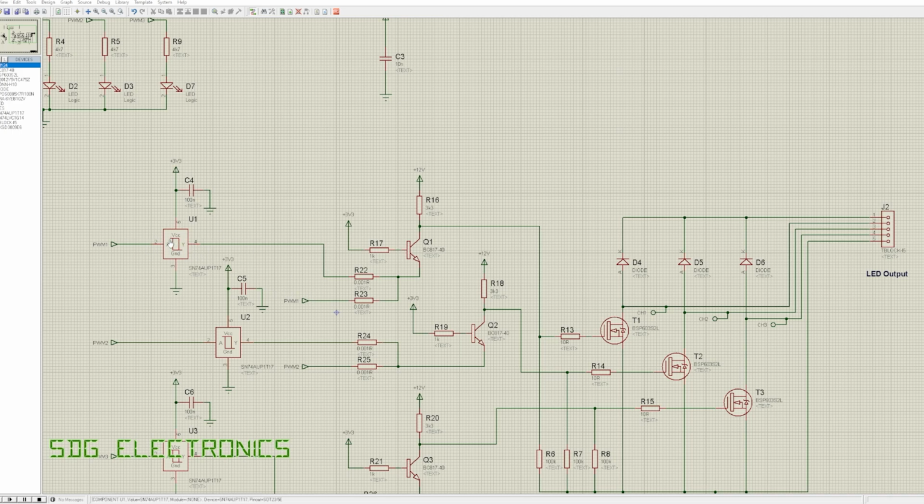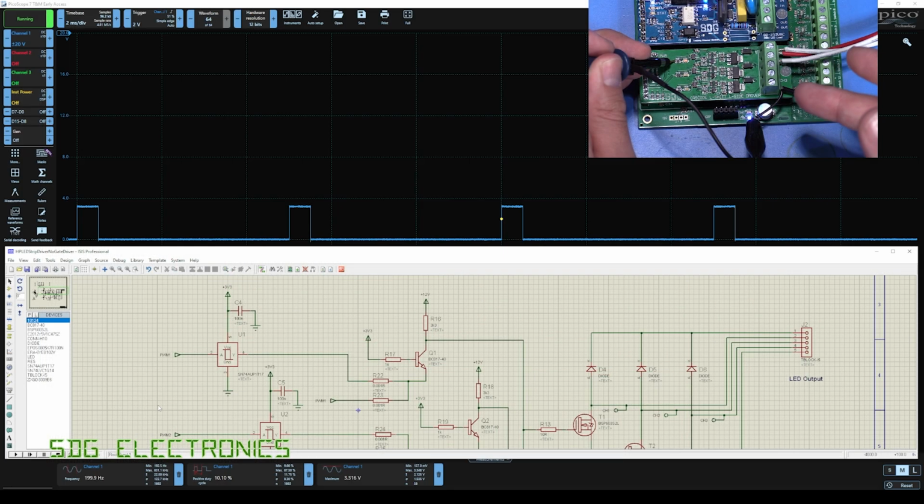First of all, we're going to try using this buffer here and have a look at the waveforms. Then we'll put the zero ohm link in the opposite place here and see if our PIC micro is able to drive this efficiently as well. So the same firmware is on the PCB as last time. So we've got our 200 Hz 10% duty cycle going into this node here, PWM1.